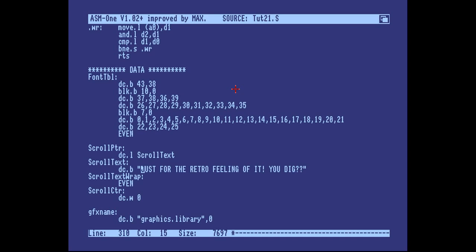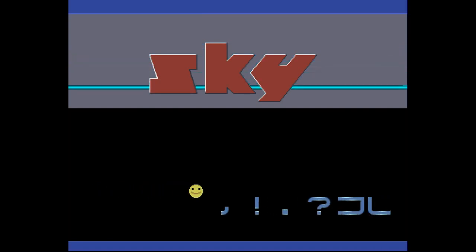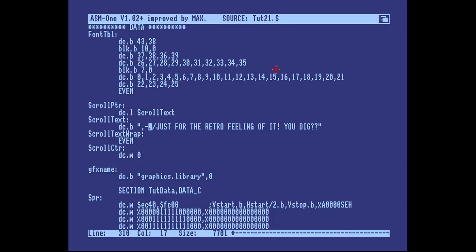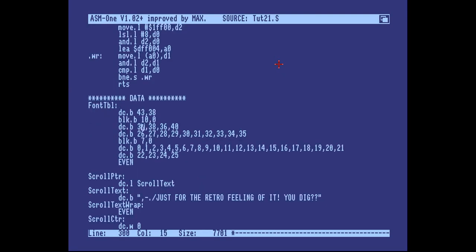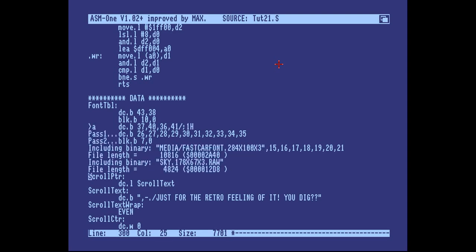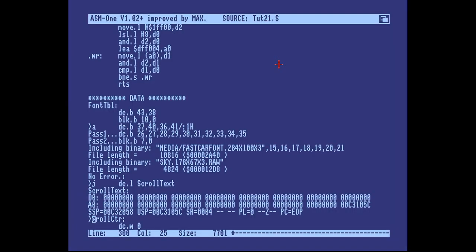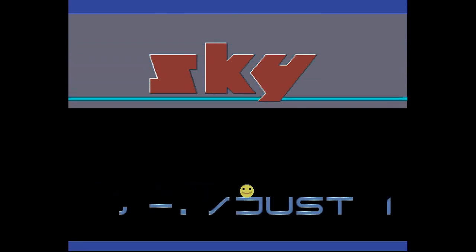I'm going to type comma dash dot slash. Almost correct. So the slash was a question mark, so we know the question mark now, which is 39. But we make that 40 and see if it's fixed. That's a dash, so now we know the dash. And the dash goes there. So we try 41. Is that the slash? Yes, it is. Comma dash dot slash. So that's what we got.